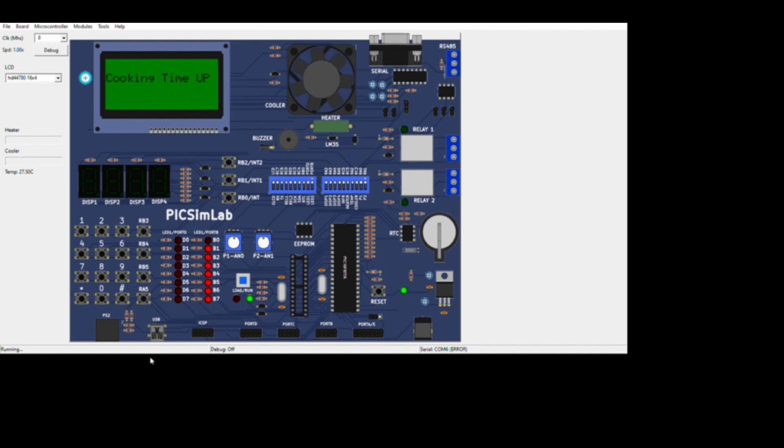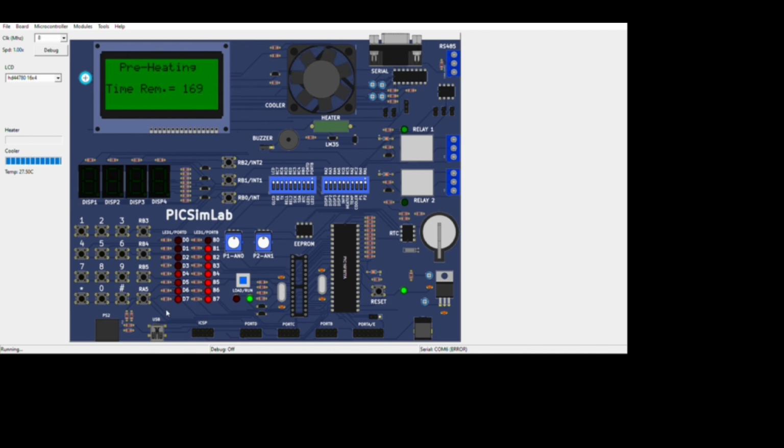Here it is showing resume, pause, stop. We can give any mode. Now the cooking time is up. Next we are going to the start mode. In the start mode it has taken 30 seconds by default, as we have programmed.